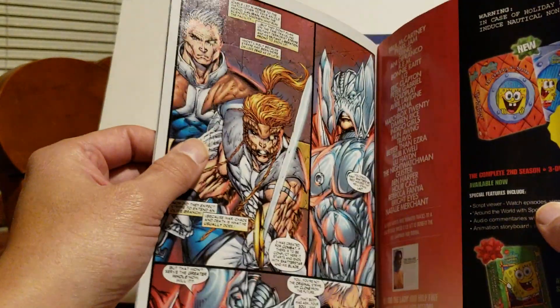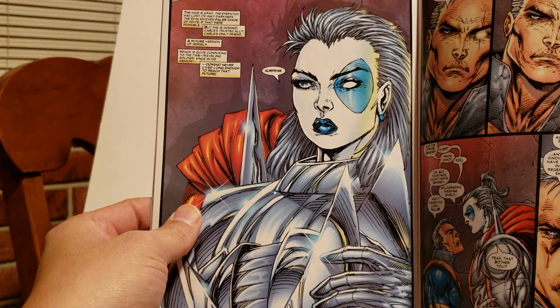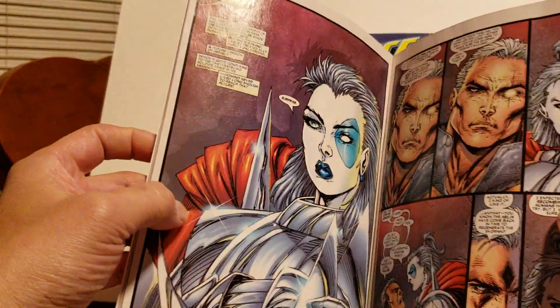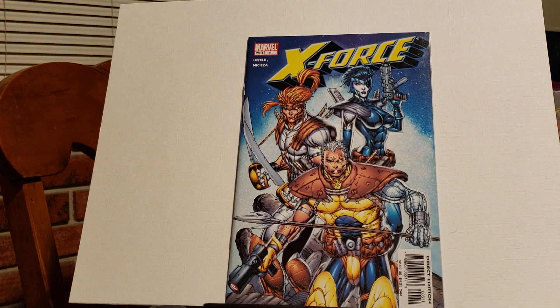I like the splash page; I thought it was really good. She takes off her helmet and she is now Strife. So they wrap it up. Overall, throughout his career he's very hit and miss. When he hits it — like when he first came on the scene — he does a good job. He overlaps on some facial features and he didn't know how to draw feet that well, but he seems to make corrections here. He went away with a lot of the big shoulder pads, and the pouches are his thing — I'm not going to say anything about the pouches, because Batman's utility belt is basically a whole bunch of pouches. But maybe not everybody needs pouches.